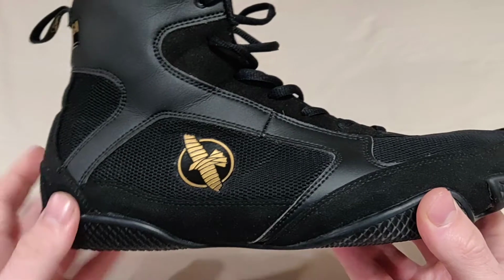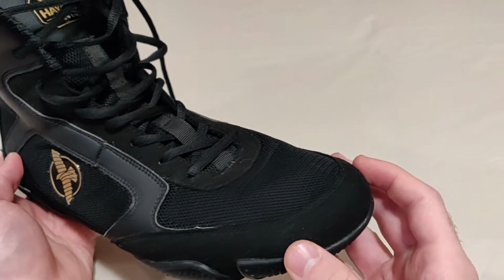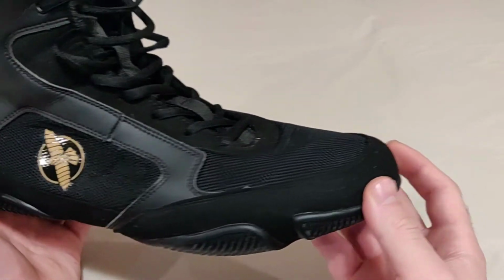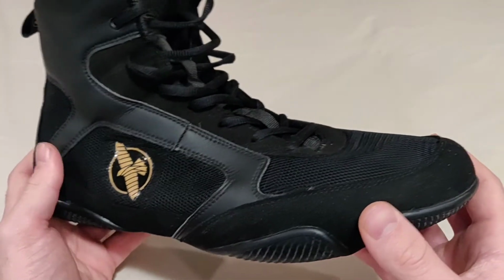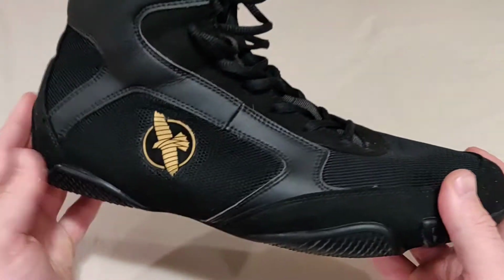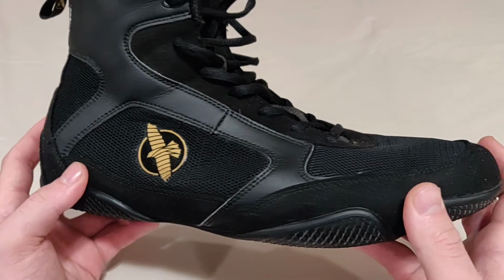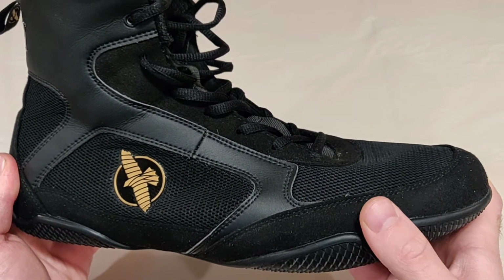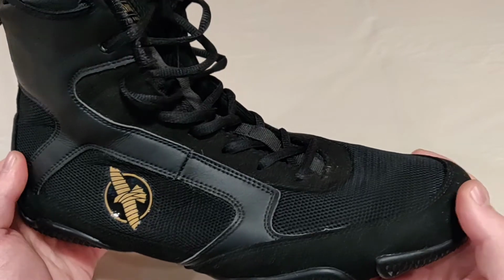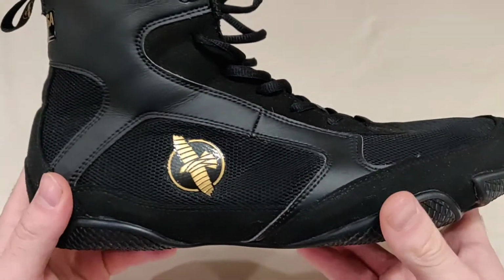The suede or the nubuck surrounding the foot, providing the stability of the foot and keeping it in place, was initially quite uncomfortable. I put my foot in and it felt like there was chafing from the sides, by the toes, and by the back and the heel. But after around 4 to 6 hours of training with it, either I got used to it or it just softened up. But on the outside, it feels as if I just took it out of the box. But it wasn't a big bother. It wasn't something that really stood out.